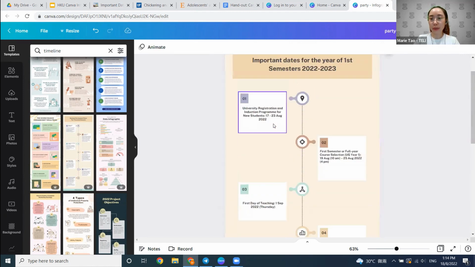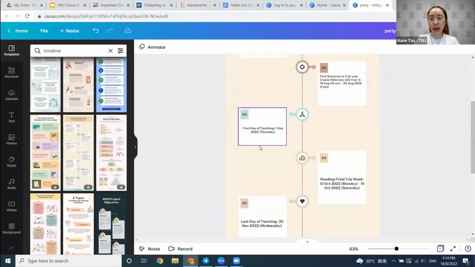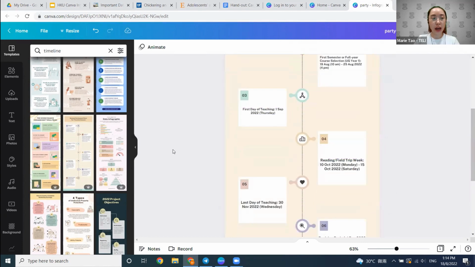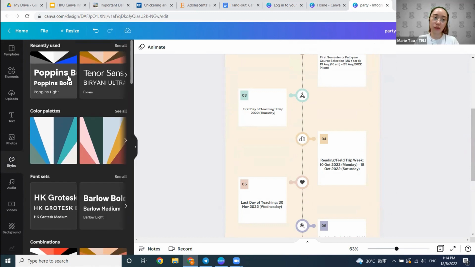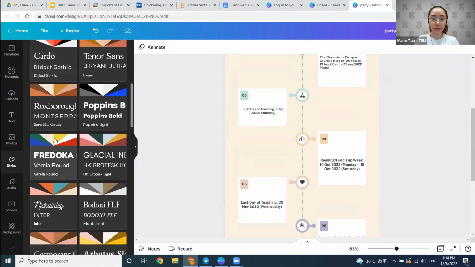After that, because I don't have much data, after I put it in, I may try to change the styles. The style is about color match. Here you can see Canva already gives you a lot of combinations.